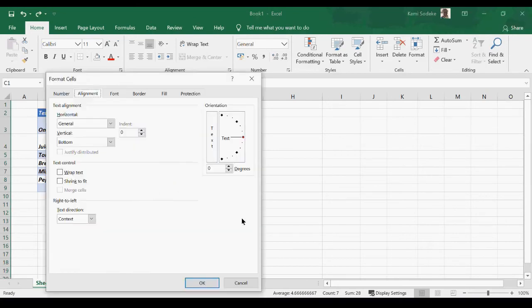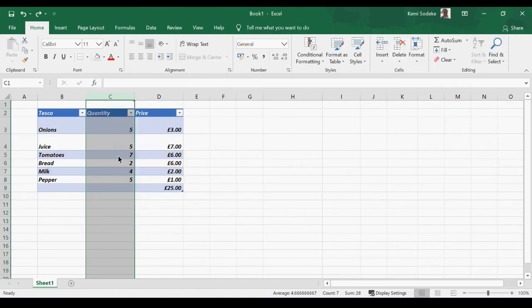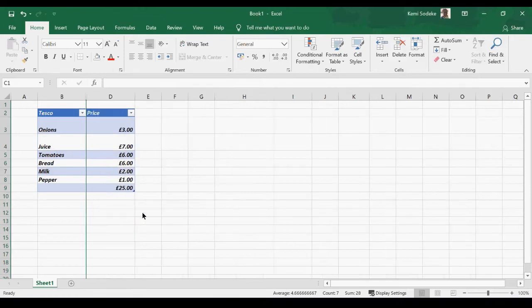I might want to format cells. I might want to shrink to fit or do the alignment. If I want to hide this column, even though I want the column there, but I don't want to see it on the face of it, I'll right click, I'll hide it. If you notice, we have A, B, and D. You can see that C is hiding there. That's because I just want to see this, but I still want that column there, I just don't want to see it right now.